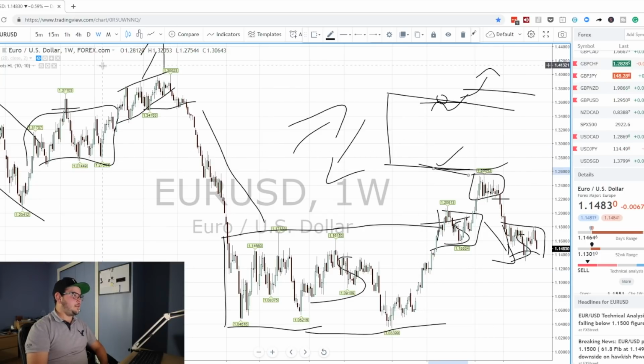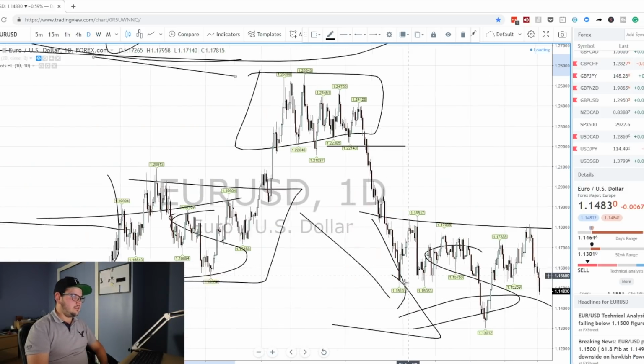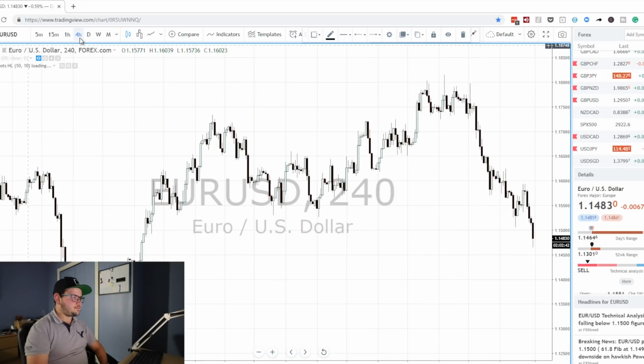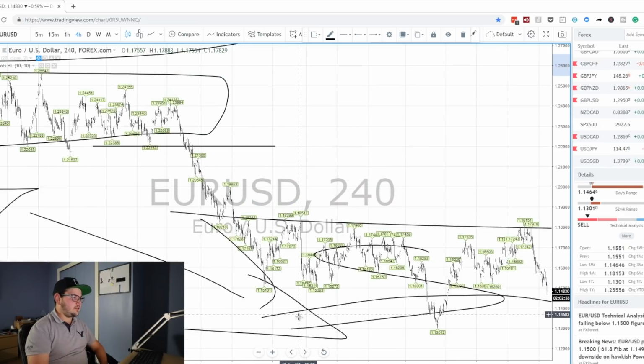Okay? So I will take this. I will keep this view in mind. And I will say, well, now I can look on a lower time frame. I will go, for example, here. This is a daily chart, and I might trade this chart. Daily chart, that could be a possibility. Or I might go lower, let's say the four-hour chart. And I will say, well, okay, I could trade this area here when we're back at the support.